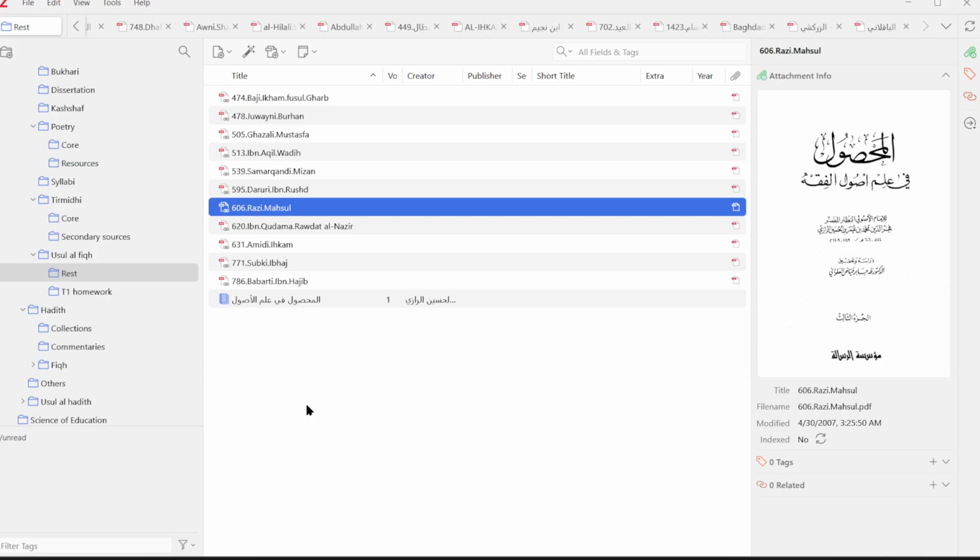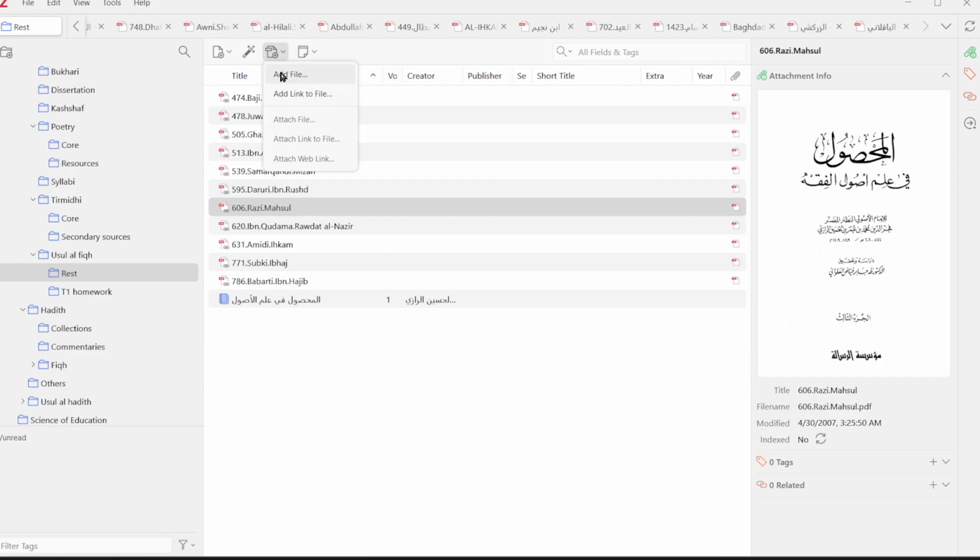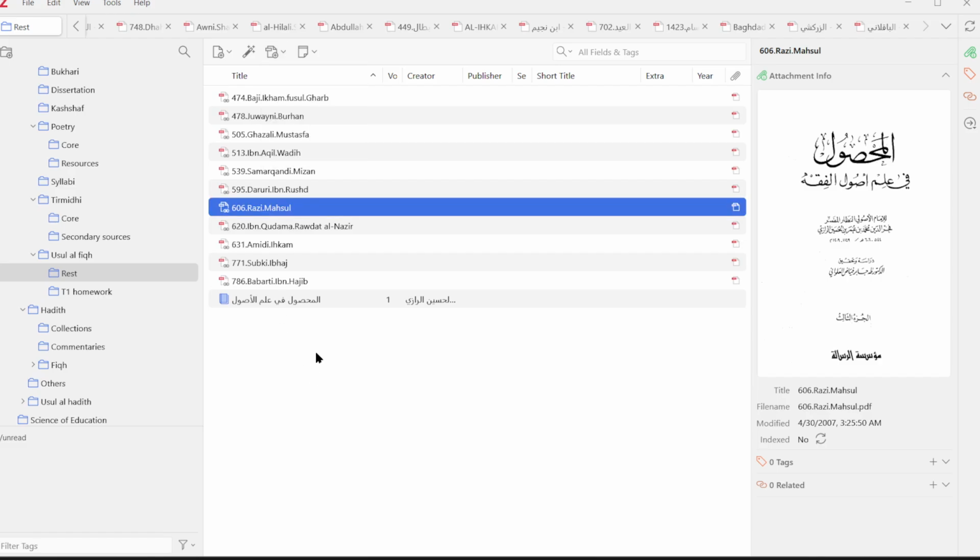To begin, step 1, you would have to add the PDFs to Zotero. How do you do this? You can simply drag and drop the PDFs from your file location into Zotero here, or you could click the add file option here, which will then open up a dialog box for you to select the file. Alternatively, if your files are stored in Google Drive or OneDrive, and if you simply want to link to those files, then you would use the add link to file option. Once you have done so, you'll find that your files are present inside Zotero as you see over here.